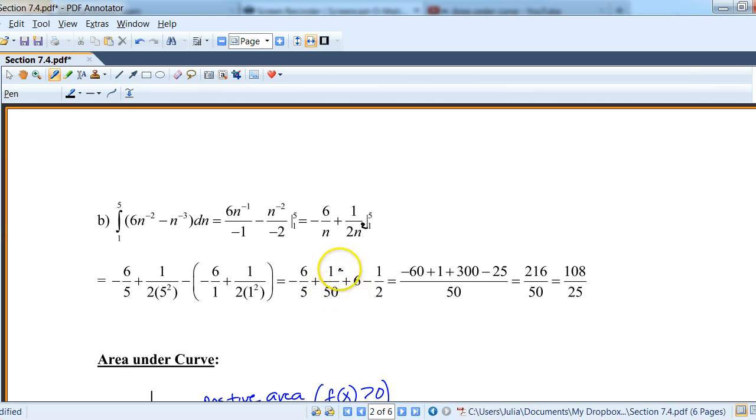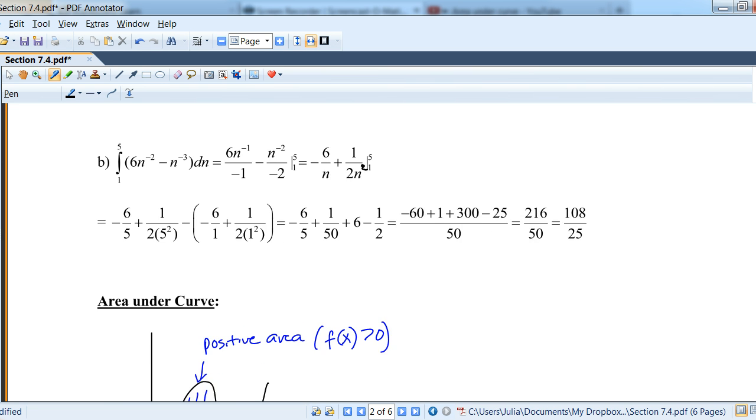A lot of times the answers in this section would be in fractions, and not until the next section do we start writing decimals. So here I will work with fractions. The denominator happened to be 50, the common denominator. So basically bring it to the common denominator. 5 to get to 50, multiplied by 10. That's how come I got negative 60. The 1 stays the same, so that's plus 1. Then 6 times 50, I got plus 300, and then 2 times 25, I got minus 25. So all that on the top, I got 216 over 50, which becomes 108 over 25, reduced. So practice with fractions a little bit, maybe go a little bit slow in section 7.4 on the homework to practice.